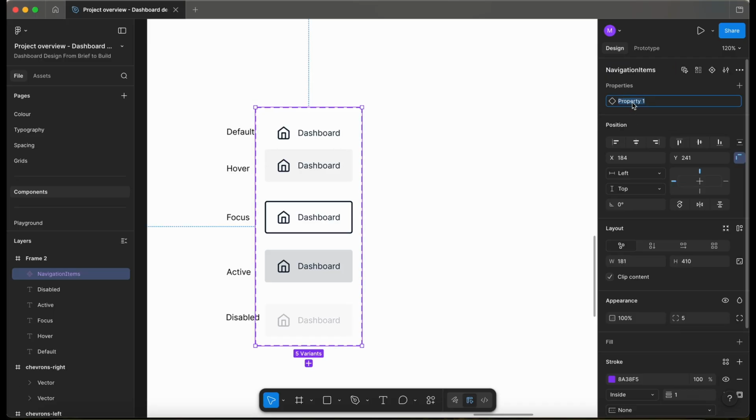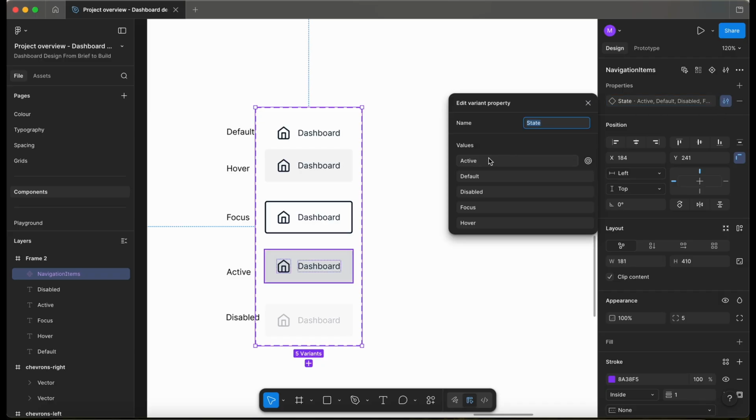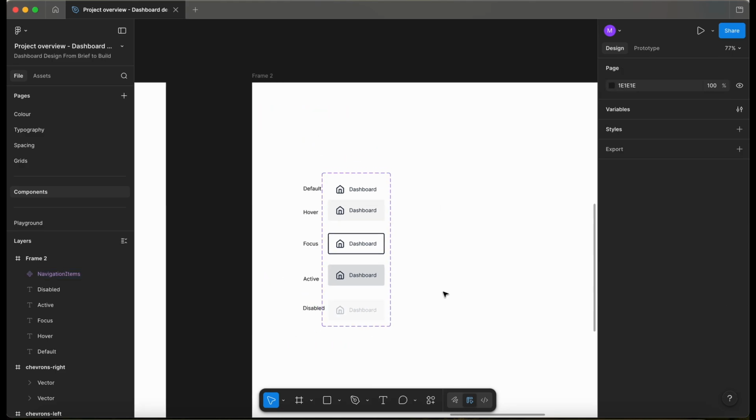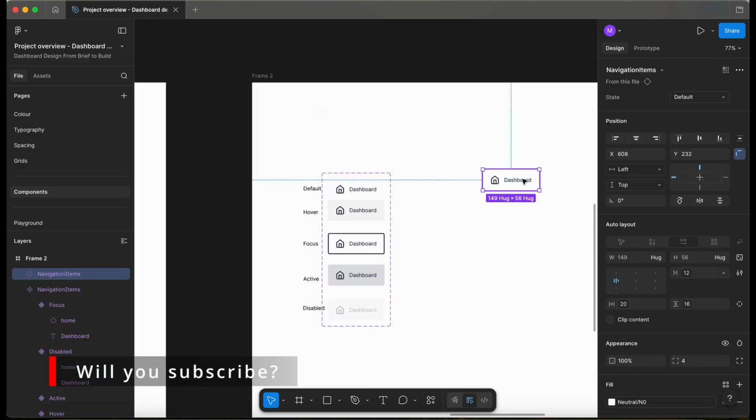Let's go in here. Let's just add states. Let's go into settings, and I always like to organize these so they're in the correct order. Okay, great. So that's good. So yeah, when you've got an instance of it, when you click on the drop down, that's nice and ordered.